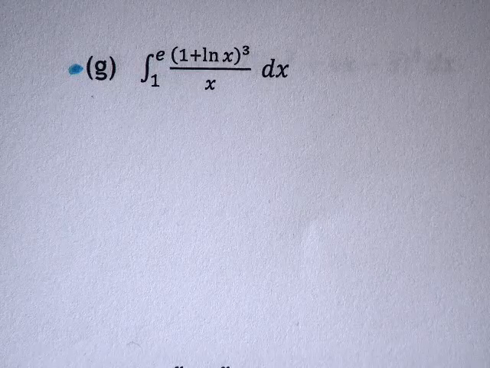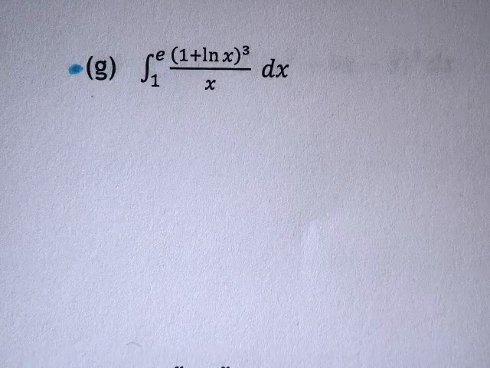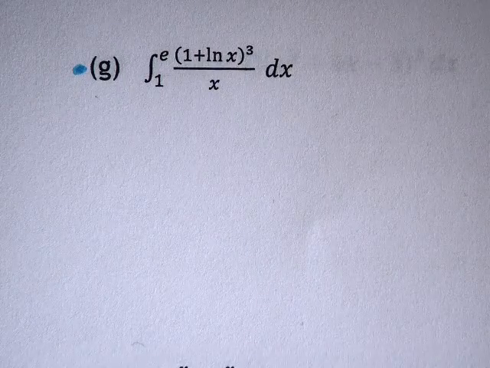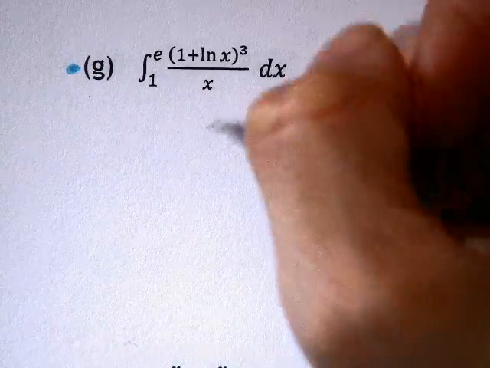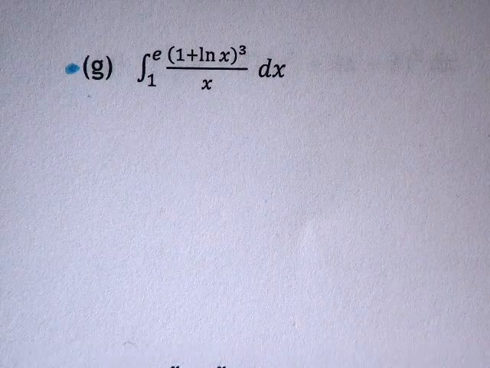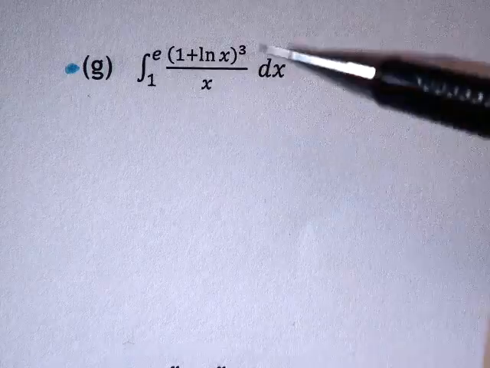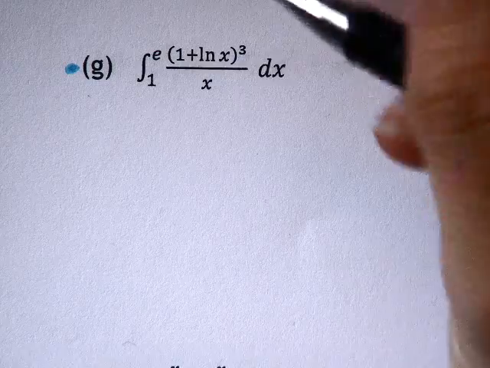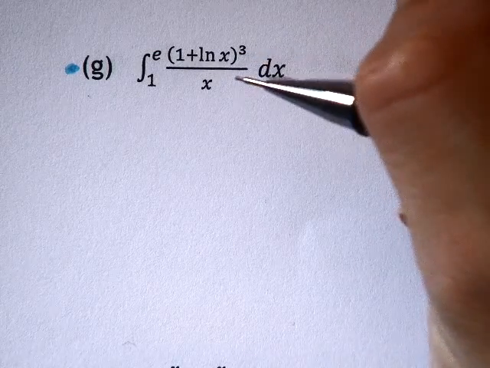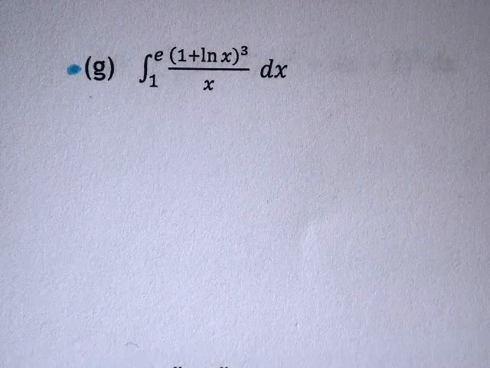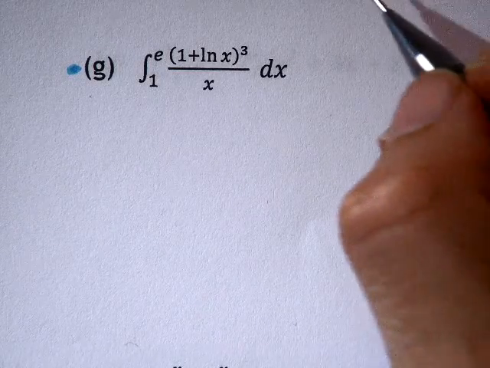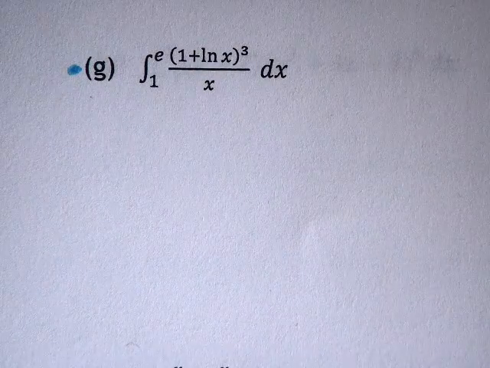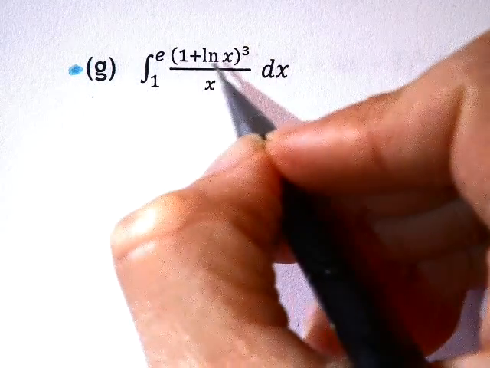In letter G, we'll deal with the ln function because hopefully by now you've picked up on a very important aspect of ln in u sub specifically. And it's the fact that the derivative of ln is 1 over x. Oftentimes when ln appears in a u sub question, namely a chain, a quotient, something that looks like this, you can almost be guaranteed that if there's a fraction with an x on the bottom, it's meant to have u as ln somehow. So that usually is a pretty big clue for this problem that I'll want to choose 1 plus ln x as my u sub.